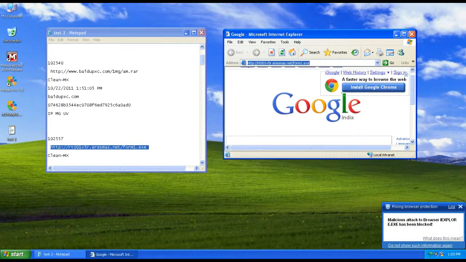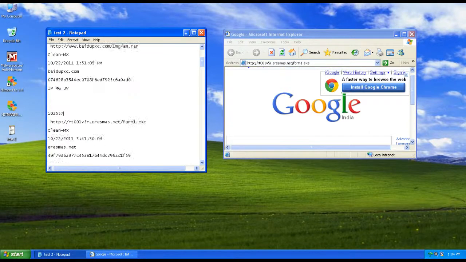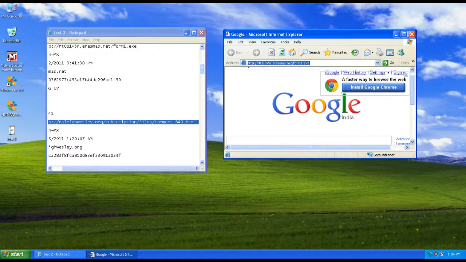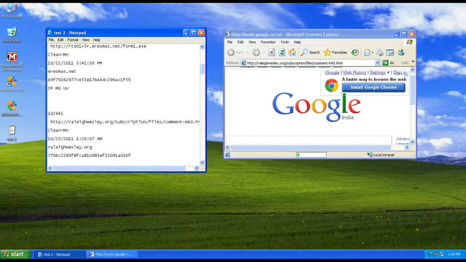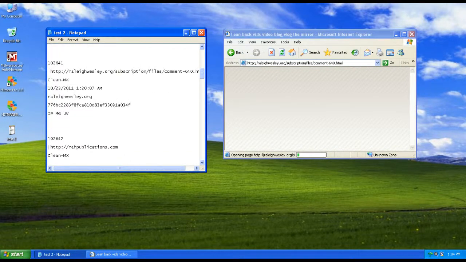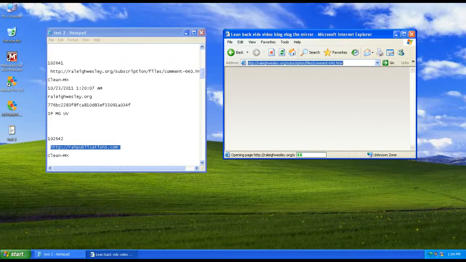Okay, again, it says that malicious attack to browser Internet Explorer has been blocked. But I don't see any files that it's found. It's probably just blocking, it's trying to do something. So, some kind of equivalent of Defense Plus, but it's not sandboxing the process, just blocking the attack on this browser. Let's see what it does. Now, this one probably doesn't work. We'll head right to the next.